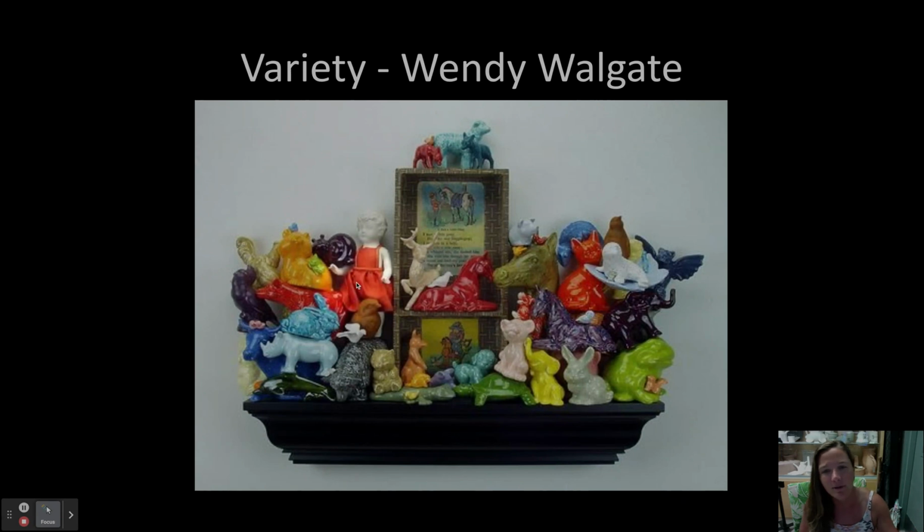So we have similar things, all these little tchotchke, knick-knacky, ceramic-y things, but she uses a variety of colors to tie them in, even though they're all kitsch and cutesy kind of things. That's what makes them a collection, but she shows variety by using a variety of colors and textures.